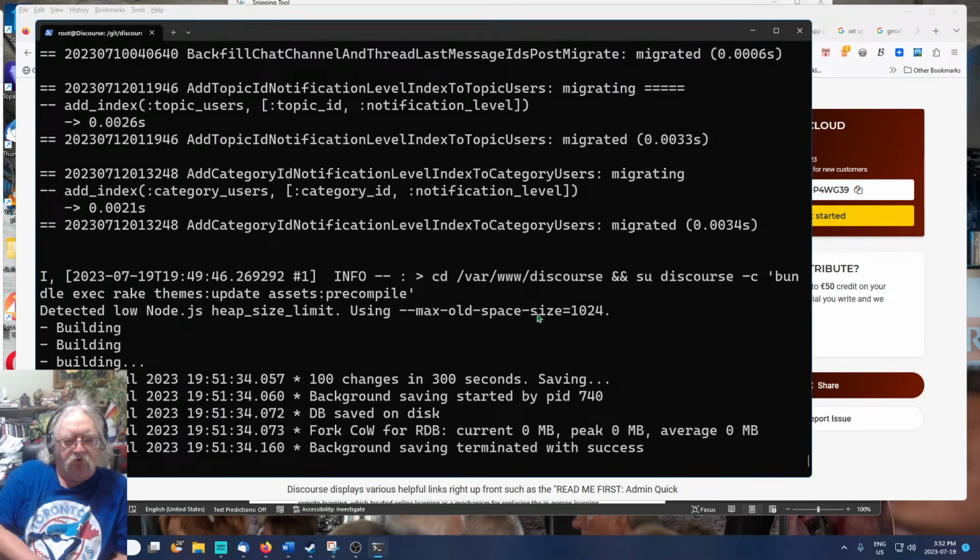Well, we're getting somewhere. Database saved on disk, fork RDB, whatever that means. RDB is relational database. Fork, I don't know what that is. Background saving terminated with success. Okay. See, there's no more instructions, so there's not a whole lot to read ahead on.